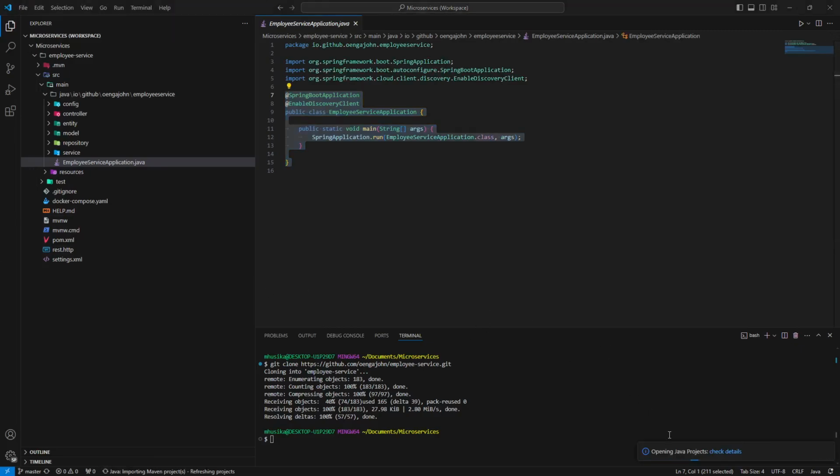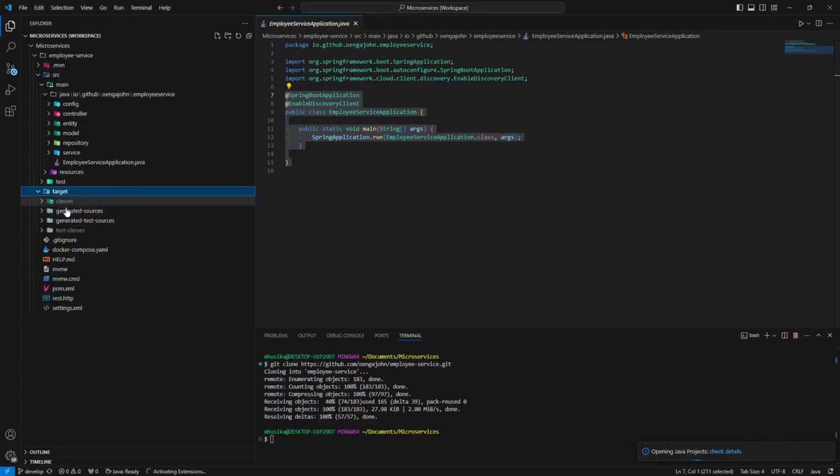Alright, so you should be able to see something like this, opening Java project. It has picked up the extension and made a build of the project, and all the different resources that are being generated will be tracked within the target folder. That is how it automatically knows that this is a Java application. Once it's done, it's going to proceed to the next one.